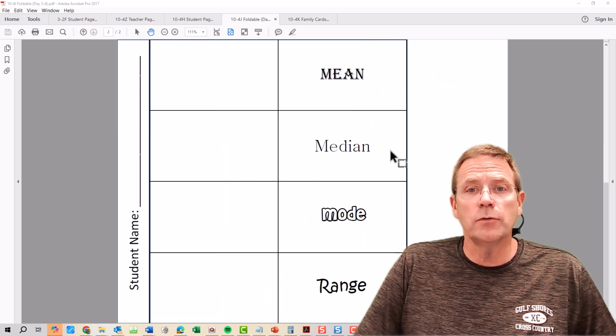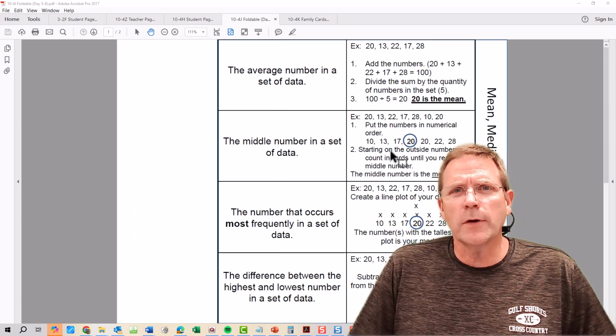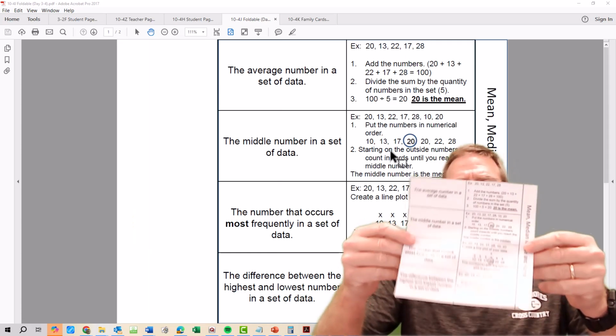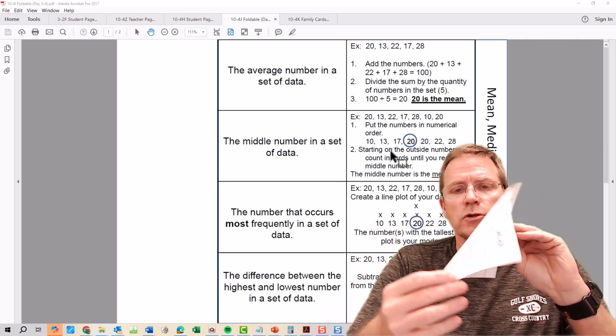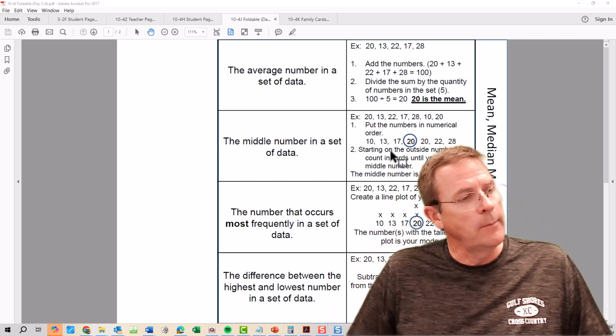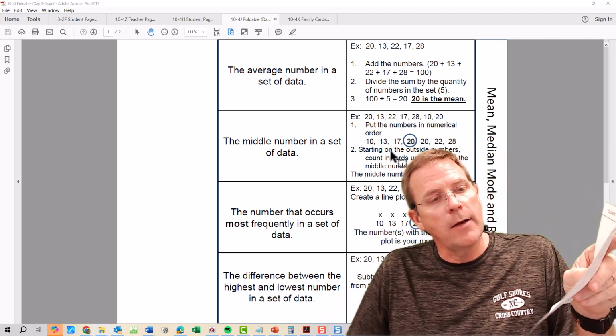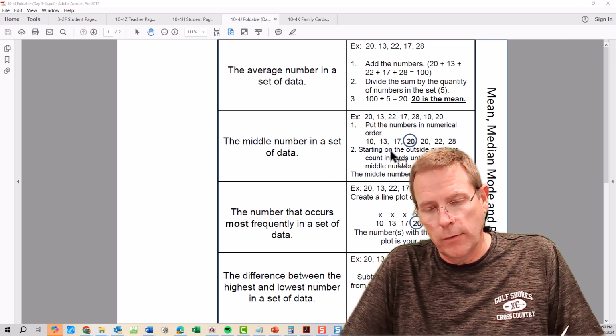Now we're going to start off with an activity where we're going to create a foldable. You're going to have a sheet of paper. On one side it's going to look like this, on the other side it's going to look like that. You're going to cut your sheet of paper into a square just like I have mine, and then you're going to cut halfway up on each of the name sides.